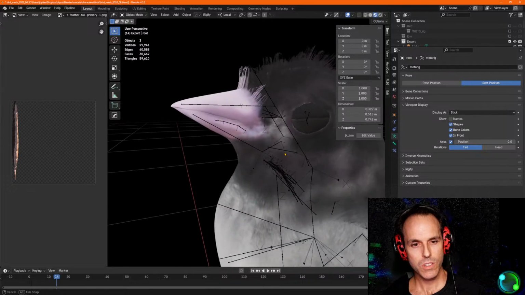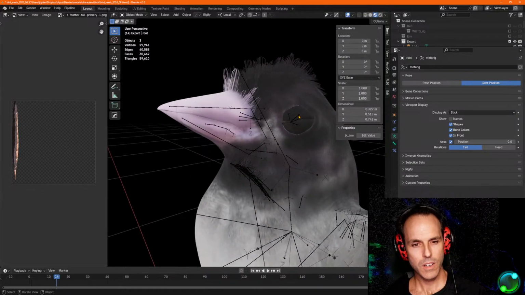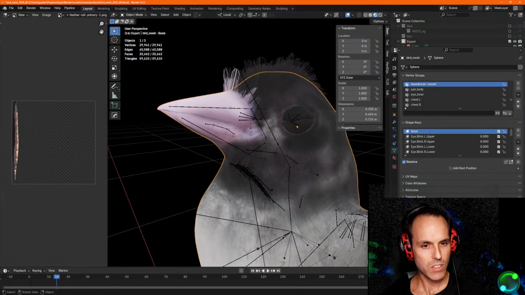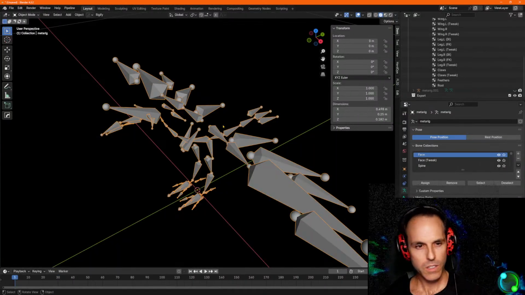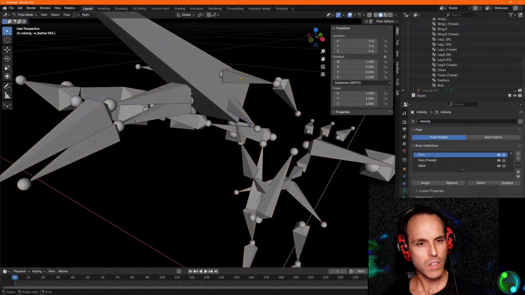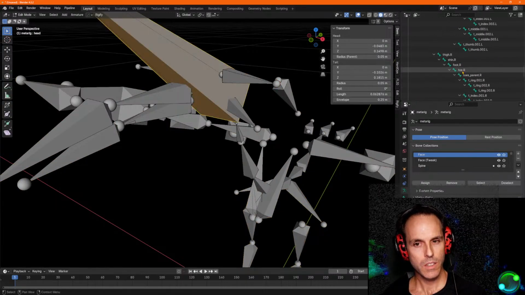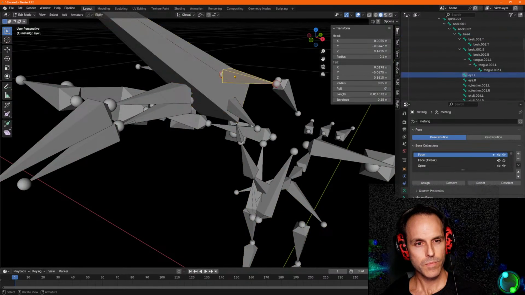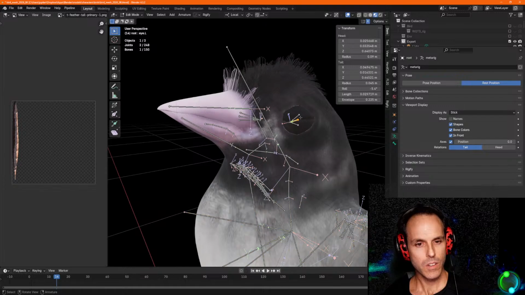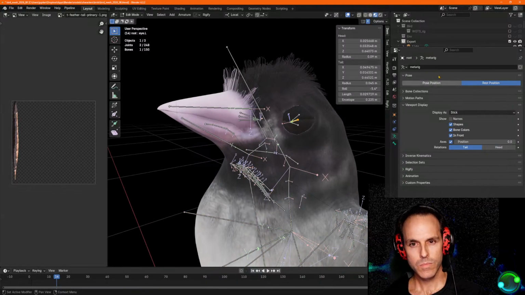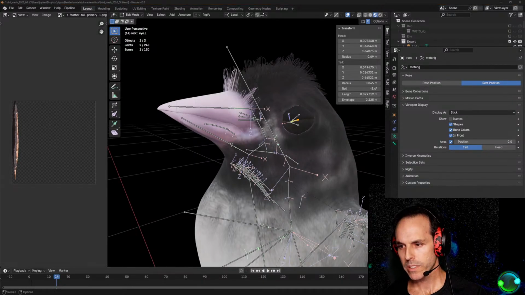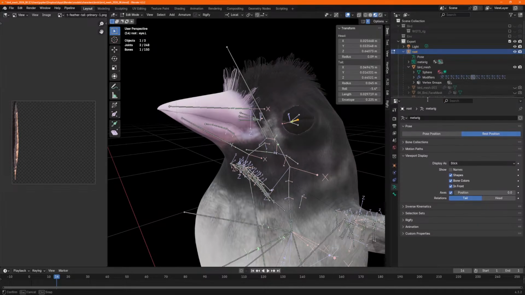So in the face, I think I needed extra bones for the eyelids. So let's just look at his eyes. I'm going to take my cam off for a minute, just so I can move this down.